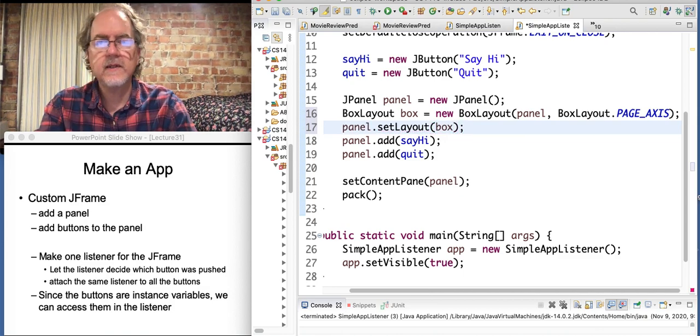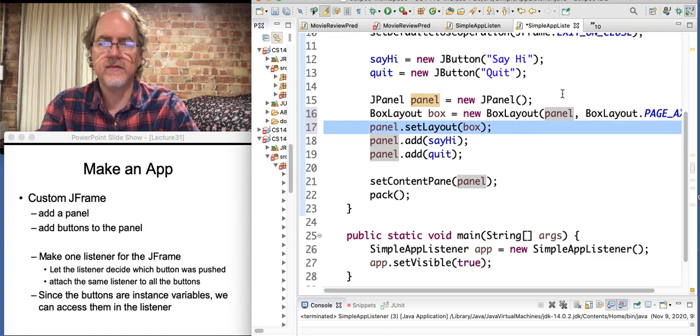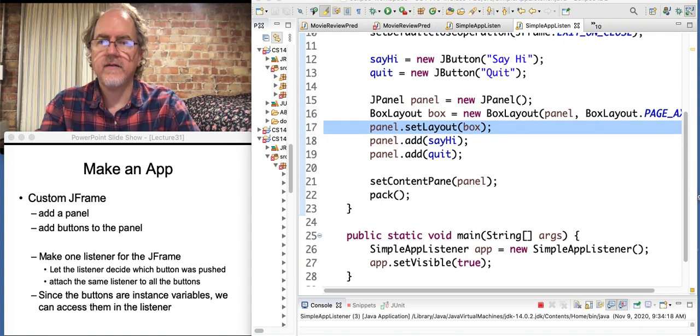And okay, so sort of two parts. One is when you build it, you associate it with the panel, and then you say, hey panel, use this layout.